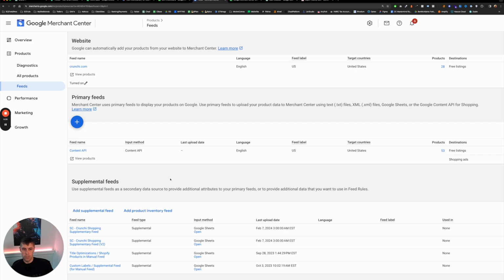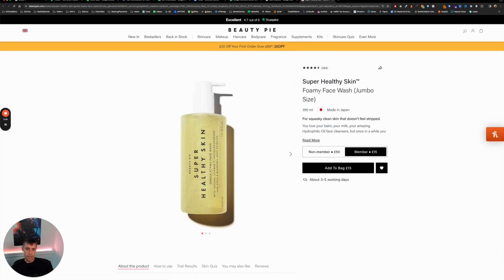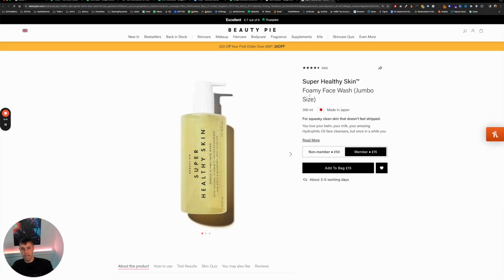Also, if you wanted to, a really nice, more advanced thing that you can do with Merchant Center is create additional versions of your products. So let's say you've only got one product, or you've got one hero product. So let's just say it's this one, this foamy face wash was like their hero product. And so we want to get more sales from this product because we know we absolutely crush with this particular product. So we're going to take this product and we're going to make an additional version of it with another primary feed within Merchant Center, and we're going to name it differently.